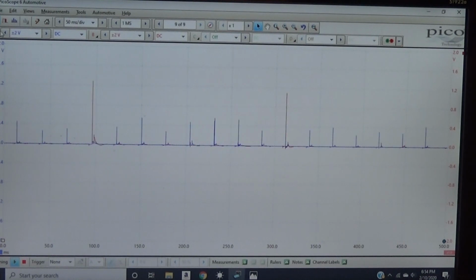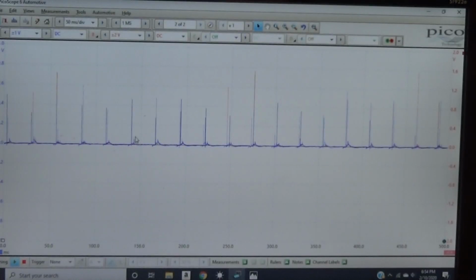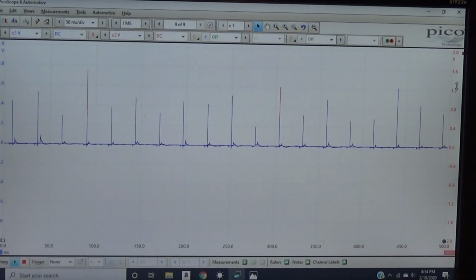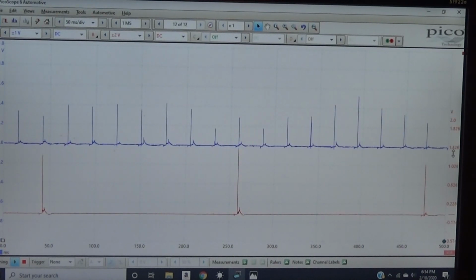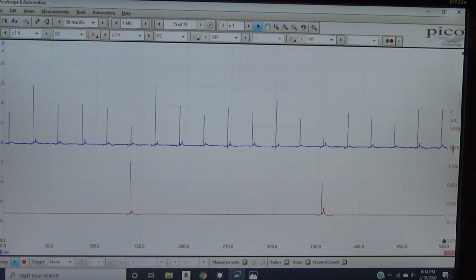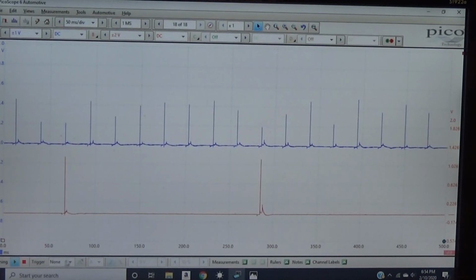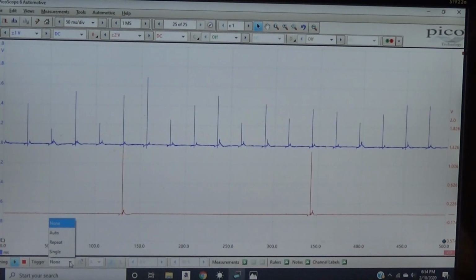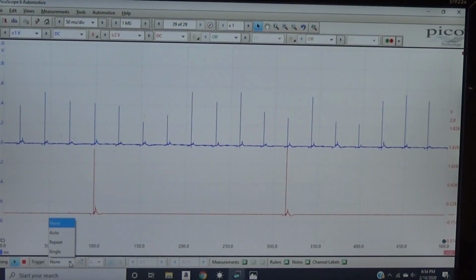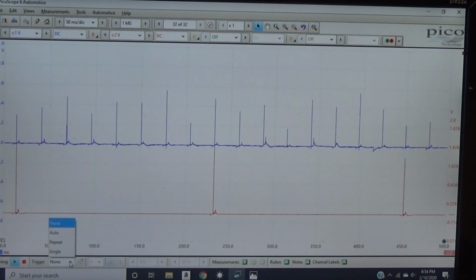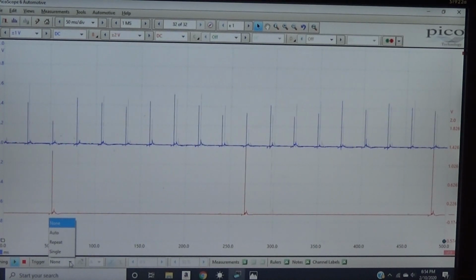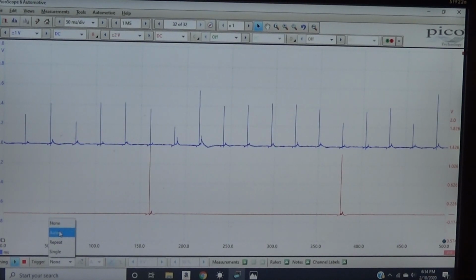I can see that my blue channel is a little bit too small. Now I'm going to change the voltage to 1 volt. You get a little bit better, see that? Now I'm going to move this red channel down, and now I'm going to get my trigger. Again, just do this as you go. Don't fuss about what voltage or what time base you should use. You're going to set it up once you start the car. Don't worry about that. And so I'm going to go to auto.